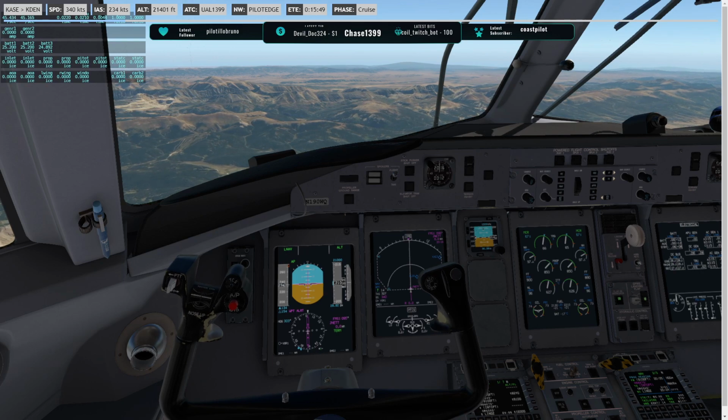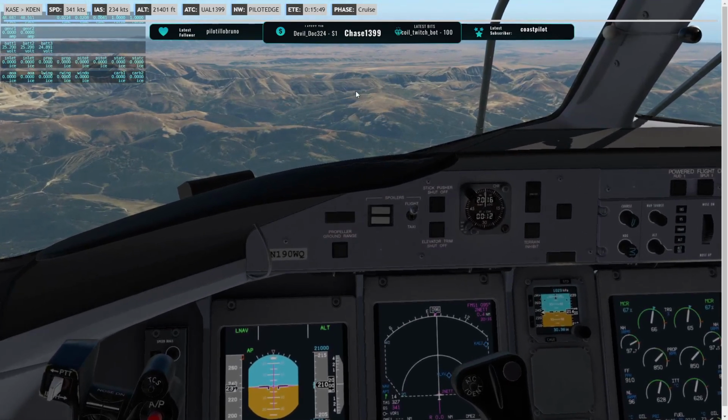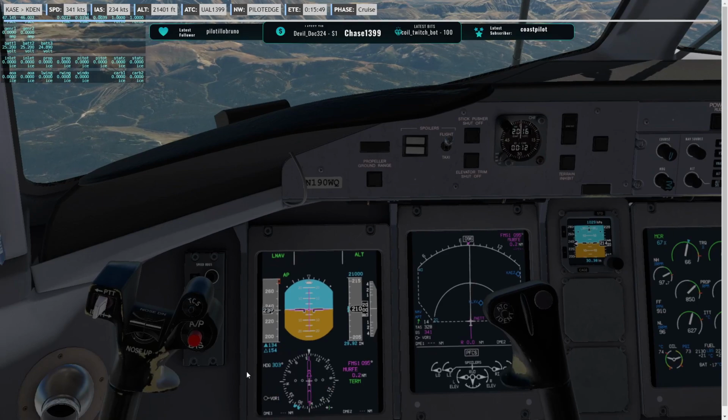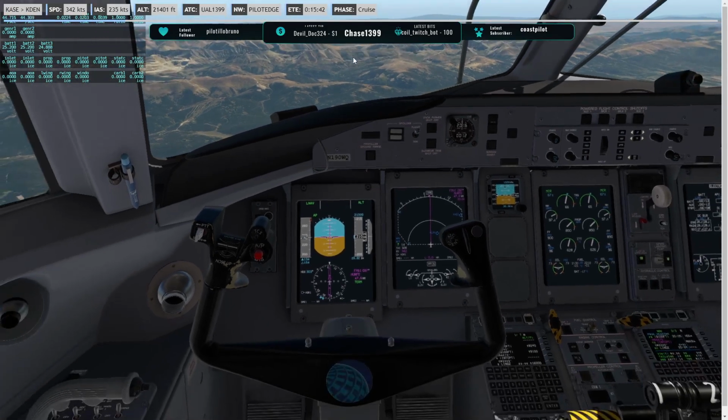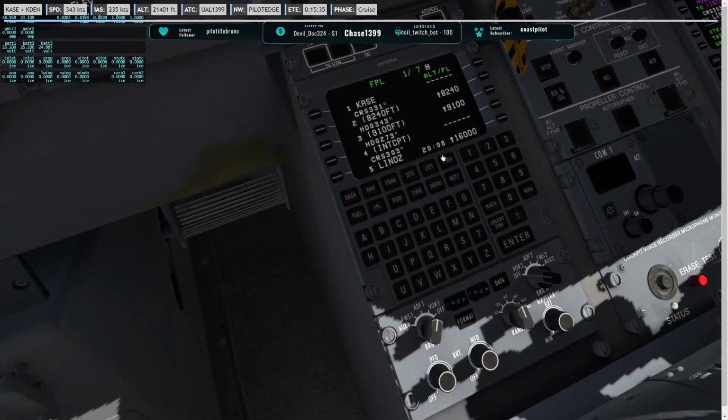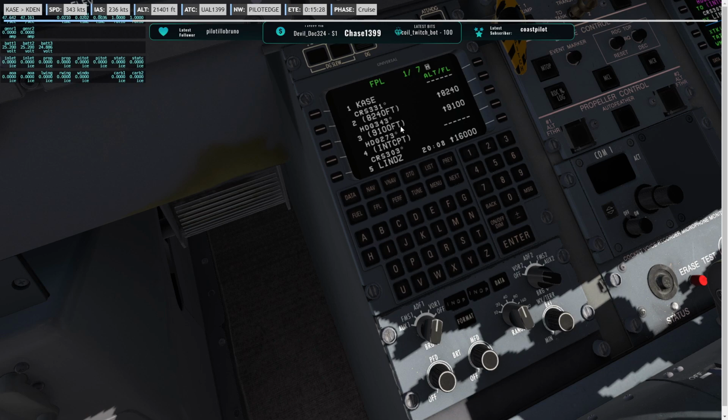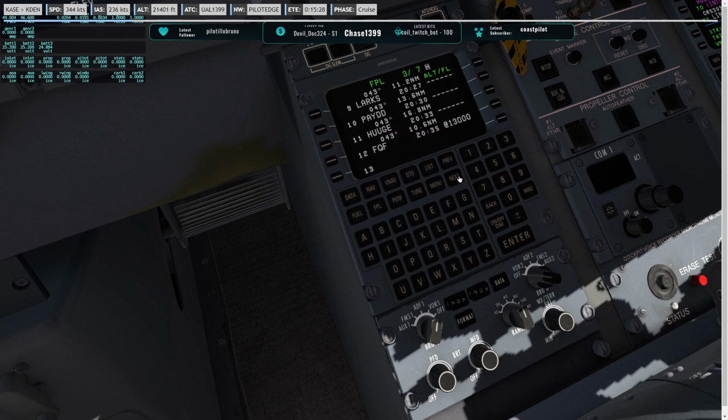We're approaching our cruise speed. I don't usually set the top of descent until I'm close to what my cruise speed will be, because it will change your top of descent estimate. So flight plan next.